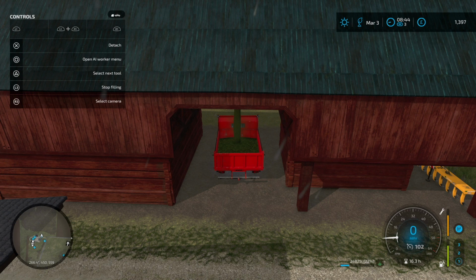So I think what I'll do is I'll fill this up, I'll put it in a fermenter so at least that's processing. Then I'll take over maybe 30,000 litres across to the biogas plant. See if we'll leave that to do its thing.